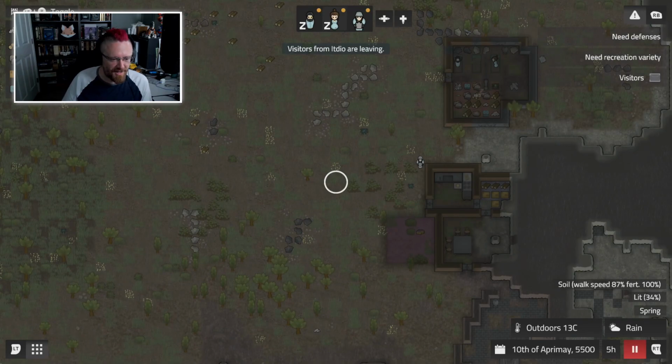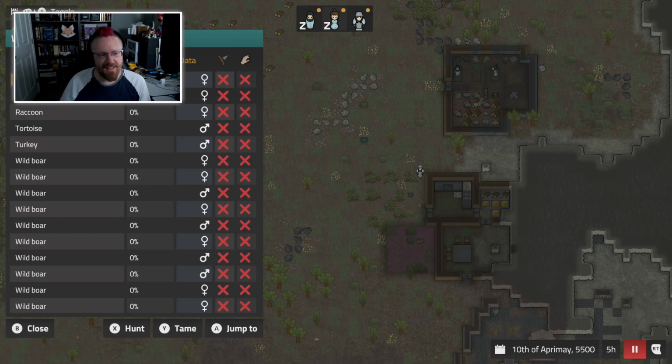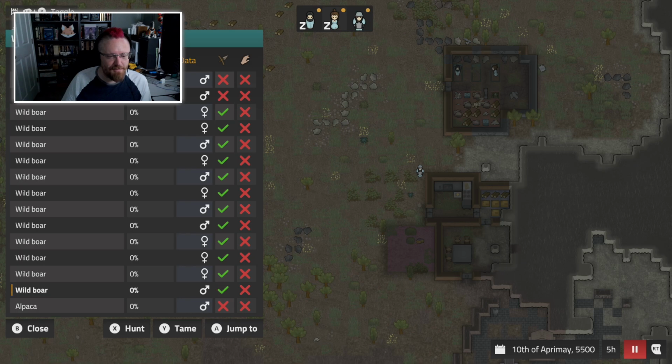So let's pause the game again, and let's see. B for wildlife. Okay, so this is going to list all the wildlife in the area. Boars are great. They give you a bunch of food, and they don't fight back. And there's lots of them. So basically, my hunters are just going to go boar. So many freaking boars.